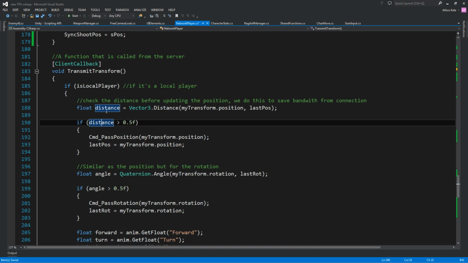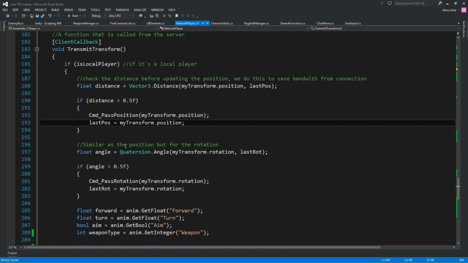We only change the position if the distance from the previous position is over half a point. Only then we pass a new position so that it lerps to the new position. Now, of course, on our spaceships it works great, but for this one it might not work that great. But I'm not going to do any changes over here right now. You can, of course, try it yourself and find the values that work for you.